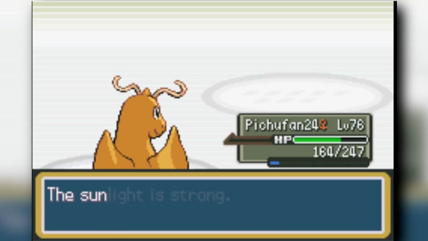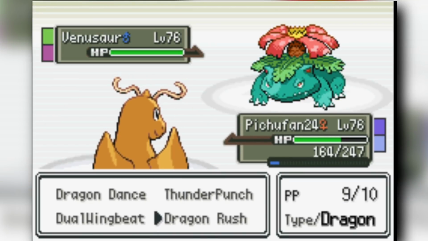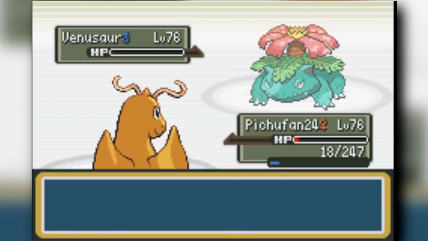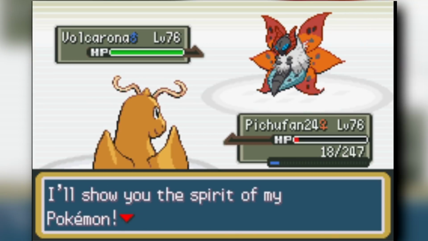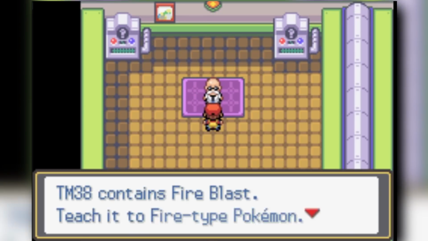Then the Torkoal comes out next. I Dragon Rush it, knock it out. He's gonna send on his Venusaur next. I'm able to dual Wing Beat, survive a Sludge Bomb because that outspeeds me using Chlorophyll. And then Volcarona comes out, dual Wing Beat will knock him out. I get burned, but it doesn't matter. We beat Blaine, and we're on to the final gym.